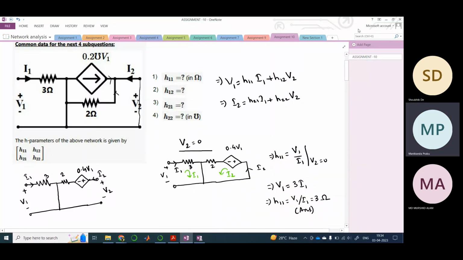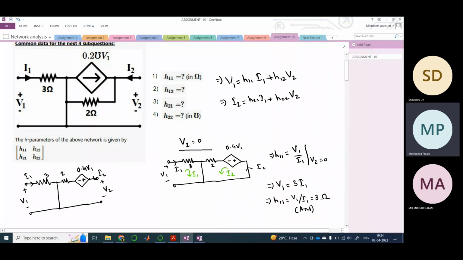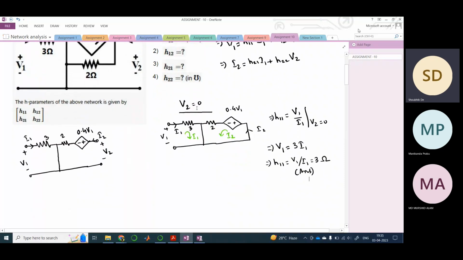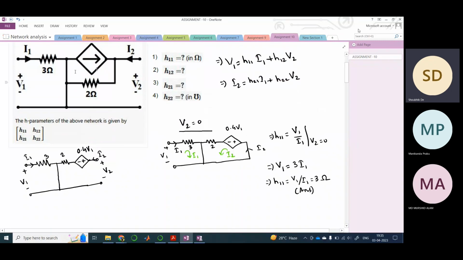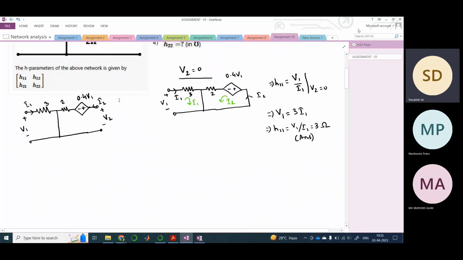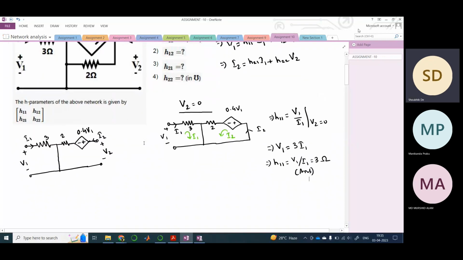Okay, sir. While doing that problem with the current source, I am having some doubts regarding the current direction. I planned to ask that doubt, but because you changed this to a voltage source, I couldn't ask. See, let us solve this without doing the source transform. That is why I was telling you, it will simplify the analysis, because otherwise there would be some confusion. Anyways, let us try doing this to get your doubt clear.